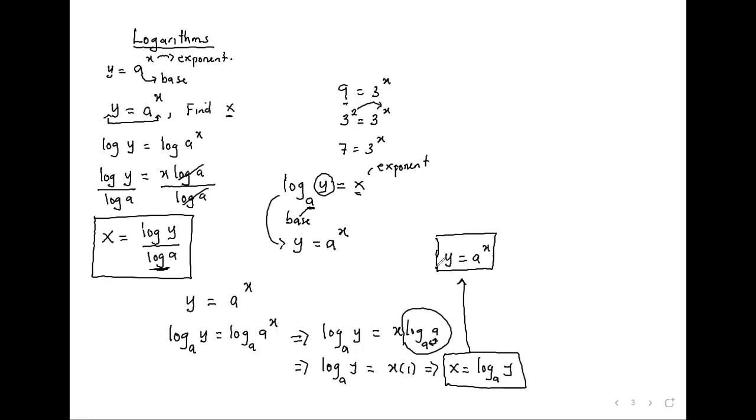So if you are given exponents, in exponential form, you can move to logarithmic form. If you're given logarithms, you can move to exponential. This is a very critical relationship. This is what joins exponentials and logarithms. This is the link between the two. That's how you move from exponentials to logarithms, and from logs to exponentials.